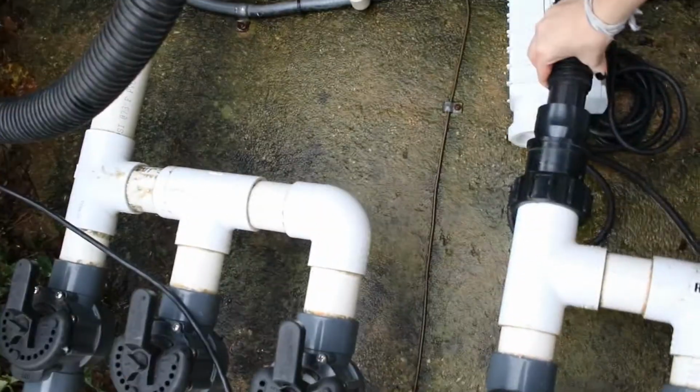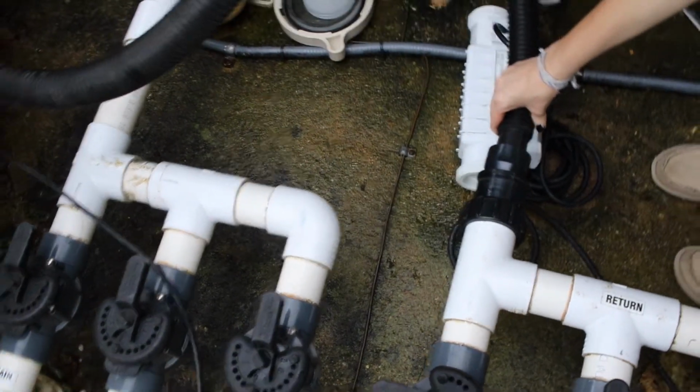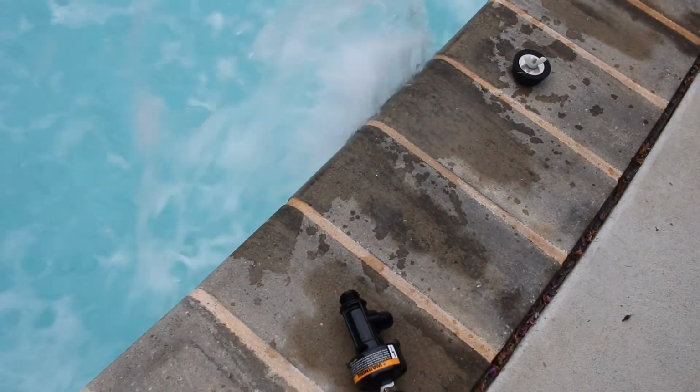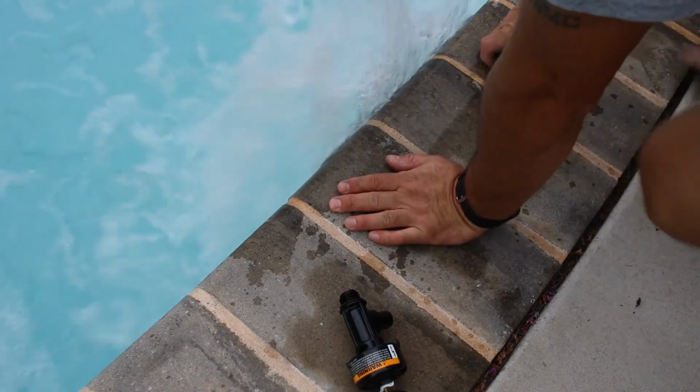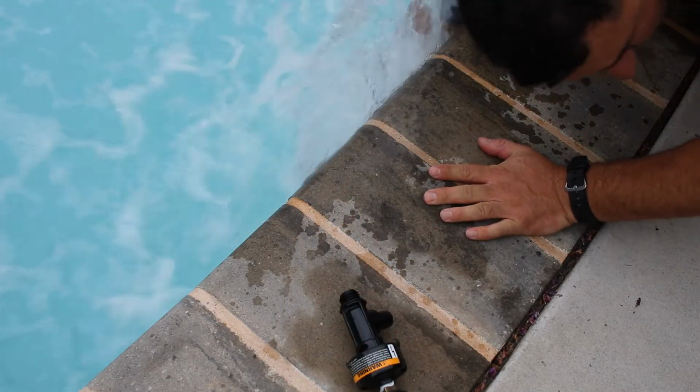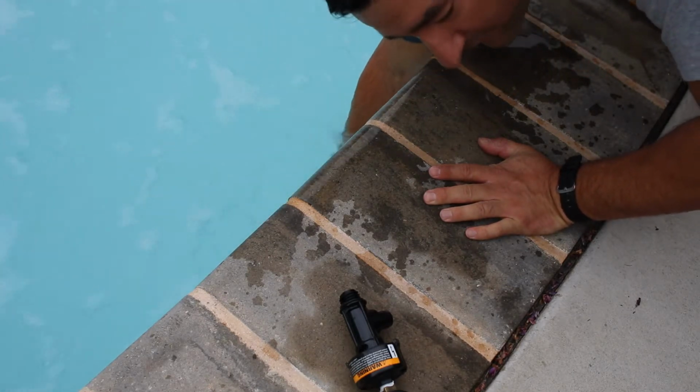All right, so I have the shop vac right there, connected there, and we're going to turn it on, and over there, they're going to see a bunch of air bubbles coming on. All right. You got it? Now, with all the air coming out, that's how much air bubbles coming. I'm going to take this and seal it up. All right, turn it off!